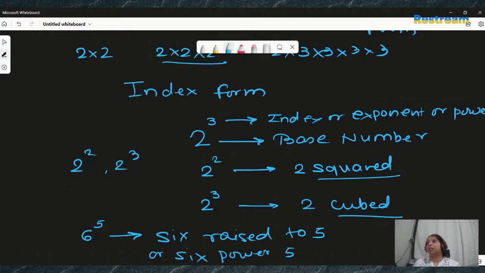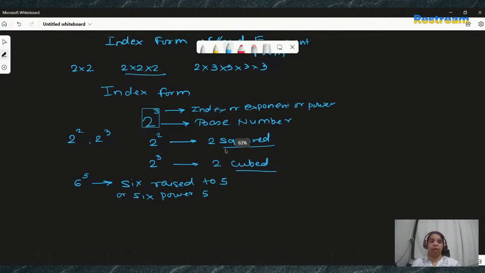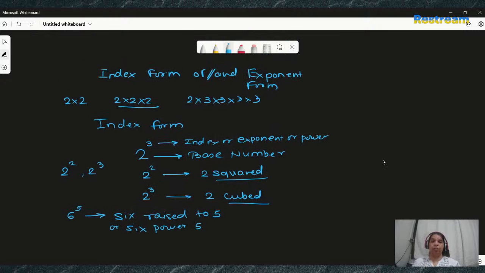Okay. Practically speaking, there is nothing much to it. This is the only thing. But this is very useful when we have very large numbers factored and then we need to write those factors properly so that they are readable. So one of the reasons, and then of course we have a lot of applications of this in algebra. So I'll do one thing, I will make it smaller and you people can copy it, and then we will move ahead and we will see how we can represent the string of given numbers in powers.